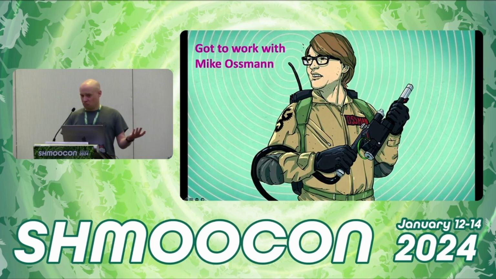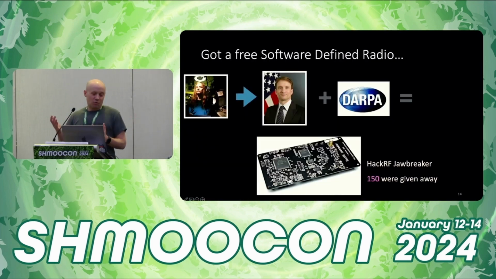Of course, that kept his interest, and fast forward a few years, Mudge, who's sort of a local hero in the area, went over to work at DARPA for a little bit. He started up the DARPA Cyber Fast Track program where they gave small grants, still $250,000 or so, but government small grants, out to different people in the community to work on projects. Mike Osman had a project he proposed where he would create a hacker-friendly radio, and that's where the HackRF Jawbreaker was born. As part of that, he came up with the design, got them fabricated, and then handed out 150 to the community, and I was one of the lucky recipients of one of those.